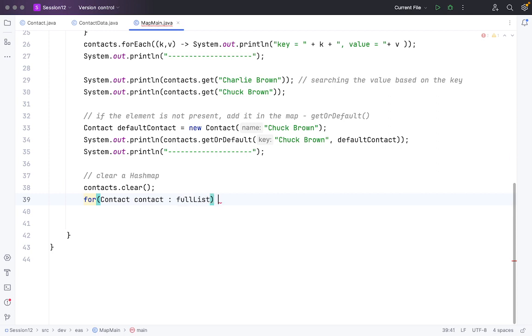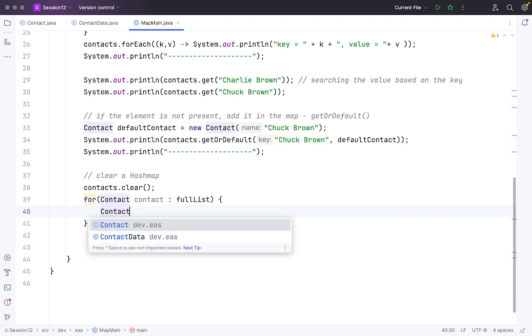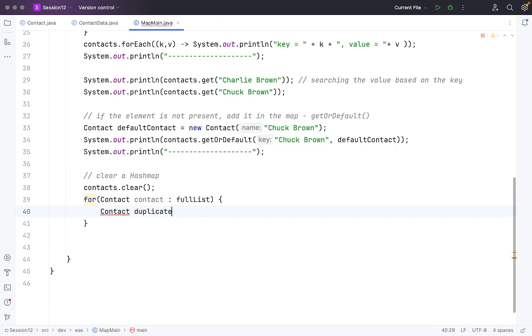I'm extracting the duplicates from the full list rather than a hash map, because a hash map will already have segregated it and contain only unique keys, so we can't find duplicates there. But let's first create a duplicate from the list, and then we will see how we can add that in the hash map.